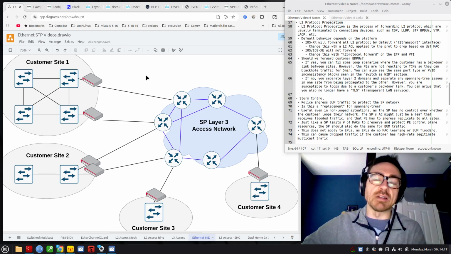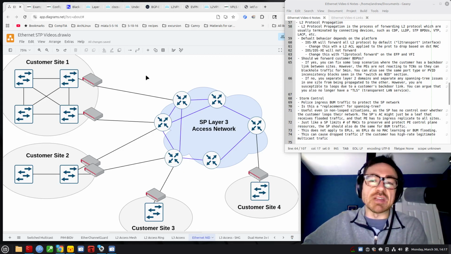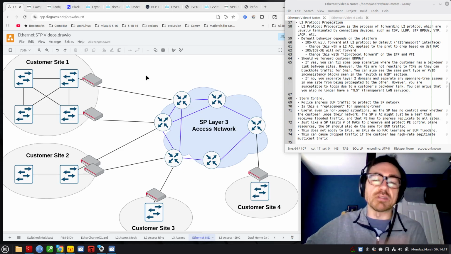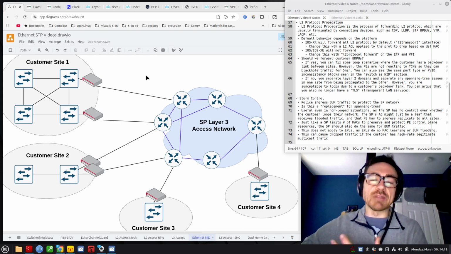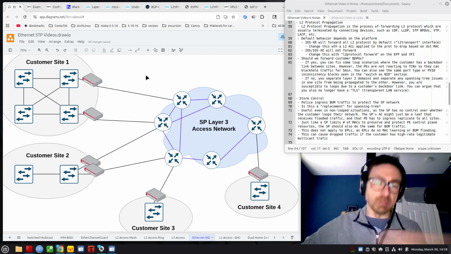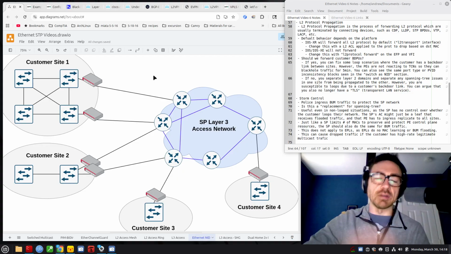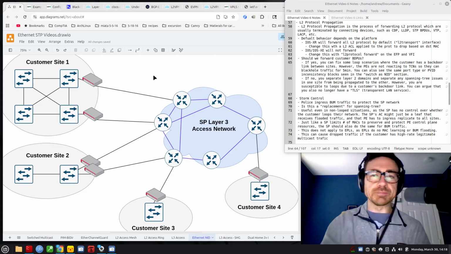The customer has LLDP enabled, and the aggregation switch has LLDP enabled, and you can see all these neighbors from other customers on their layer 2 services. So it's kind of a tricky thing sometimes, and that's something that layer 2 protocol tunneling helps solve, is that you just tunnel past that aggregation switch to bypass its processing of those frames.